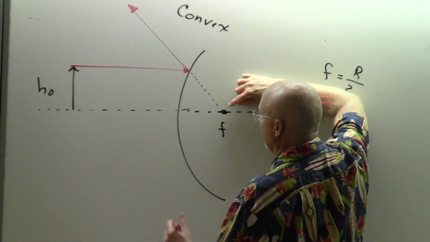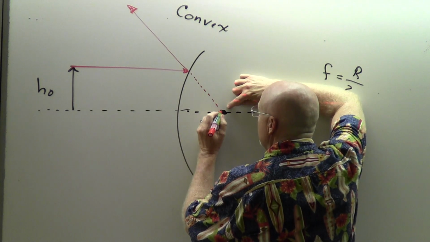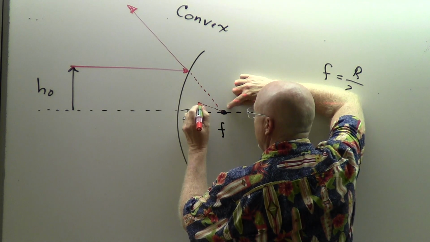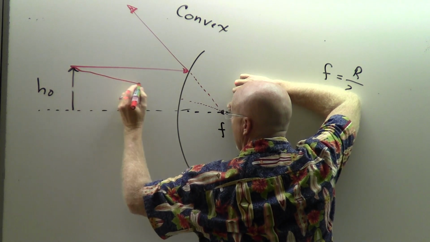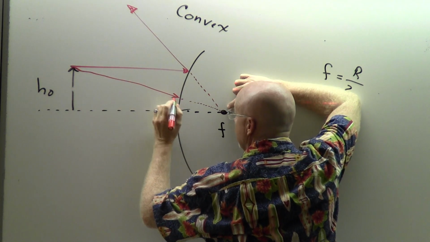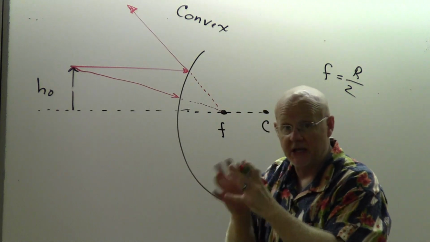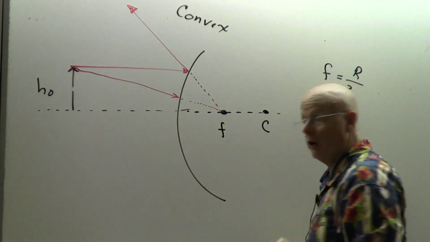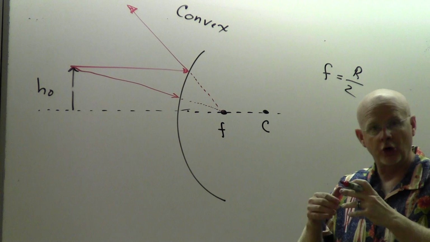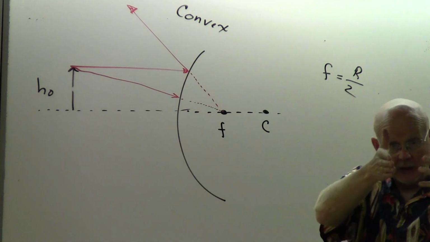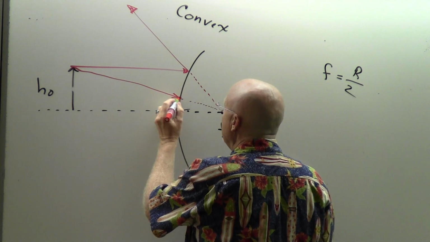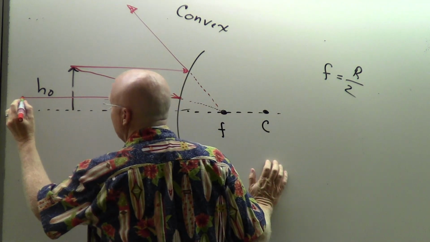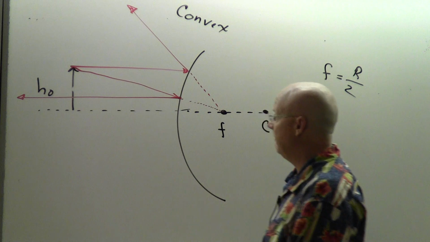And so the thinking would have to be something like this. What if I drew it and it's heading towards the mirror? And if the mirror wasn't there, it would have gone through the focal point. So in other words, it has that correct angle as going to the focal point. Because that's the one I know that when it hits, it goes off parallel. And so I would say that's the reverse one.